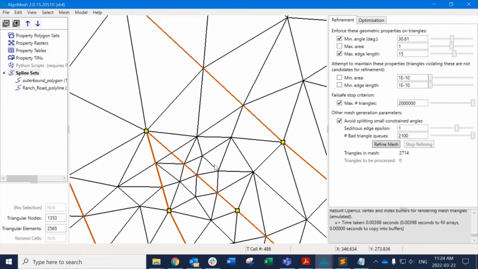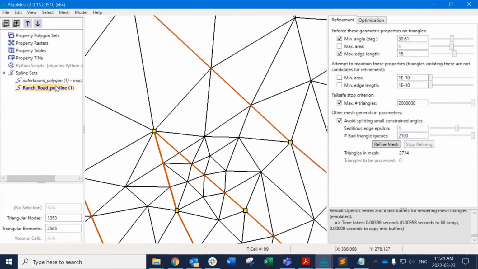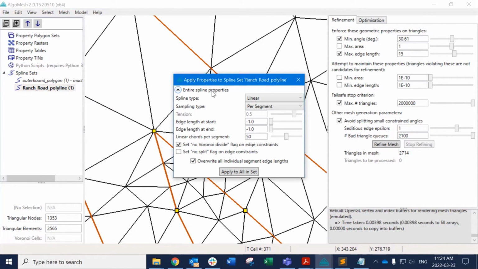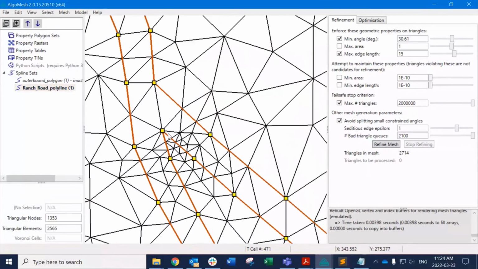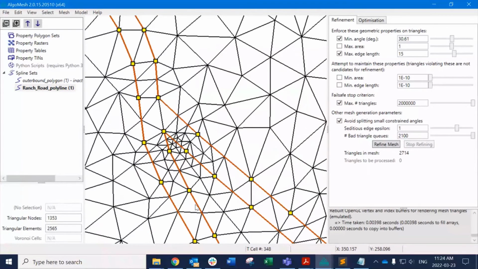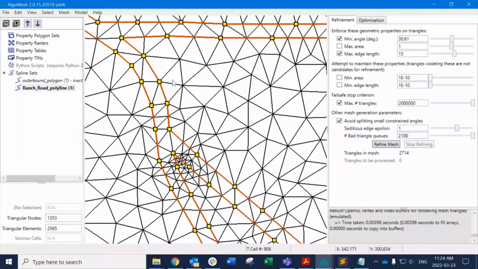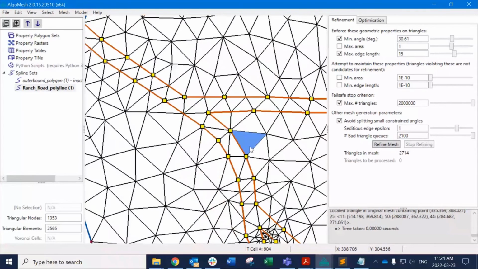Now, the reason before that we were seeing a bit of a skip or a jump from one node to the next is because we had resampled this spline. If we go to our spline properties, if you want the mesh to follow along with this exact line perfectly, then just leave it as is.